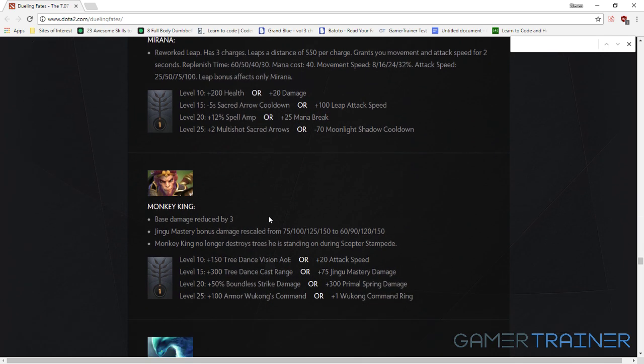Monkey King, reduced base damage. Jingu, rescaled. Weaker at lower levels. No longer towards the street. Oh, I didn't even know this was a thing. Tree Dance Vision. Oh, so they're trying to bring him back as a support.